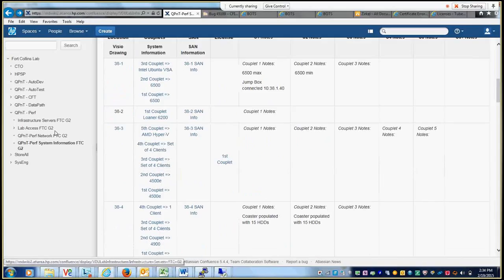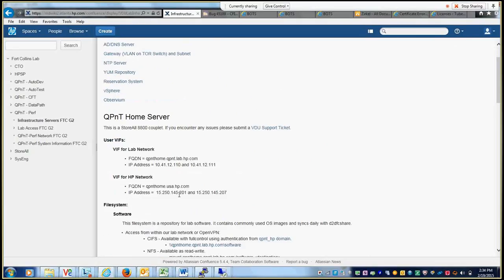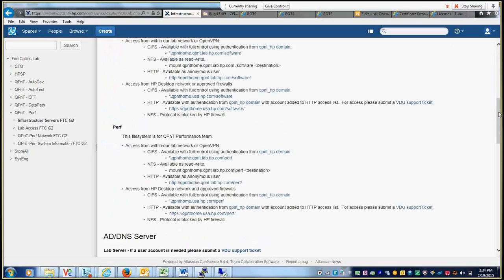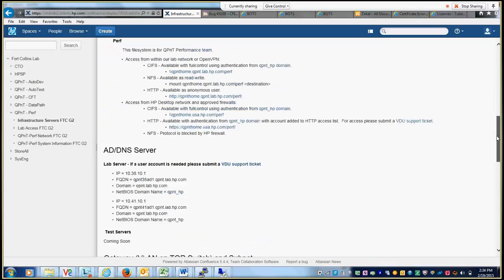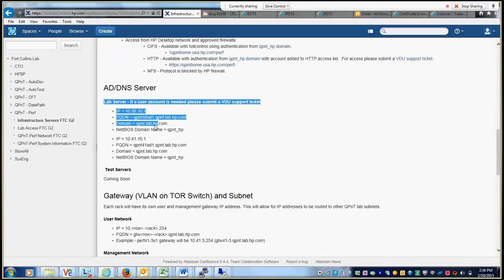There's one more tab, I would say infrastructure server, and here is where we documented our DNS server information.